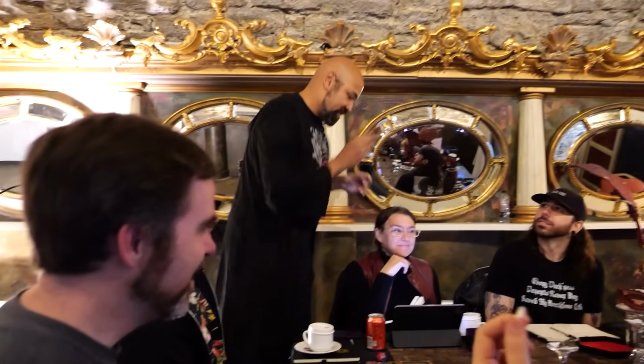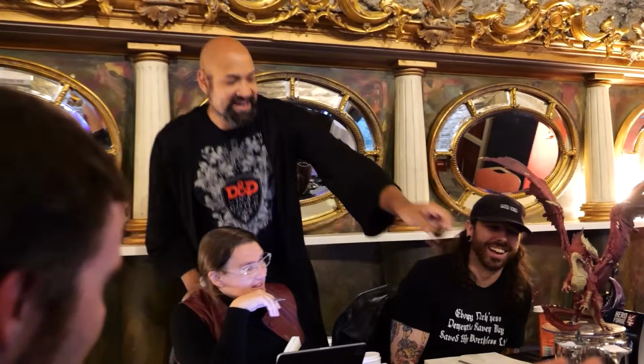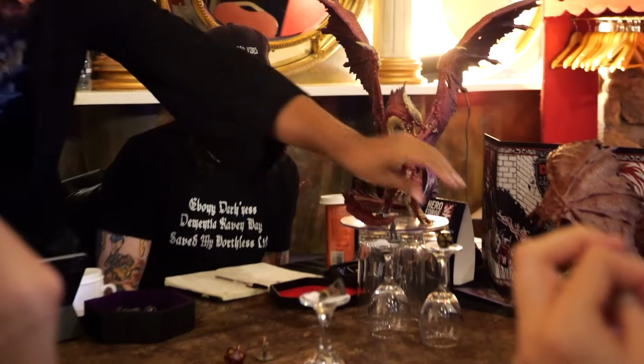My goal is I do make things very difficult, and I make them difficult on purpose because when you overcome those things, it feels so much better. People think they want it easy. They think they want to just run over everything. They don't. They really don't. They want to have to fight and scrape for it because when they get to that other side, it is just so much more fulfilling.